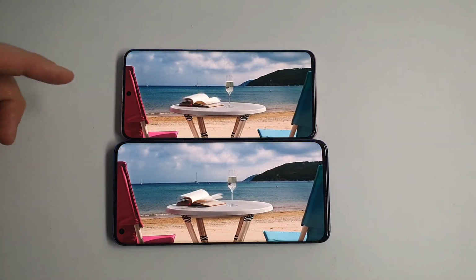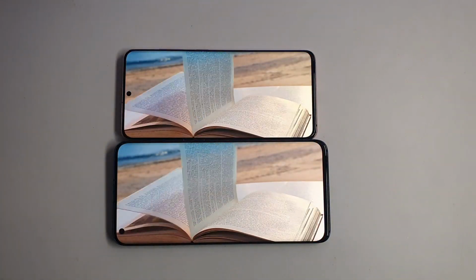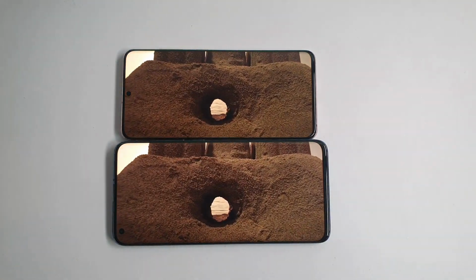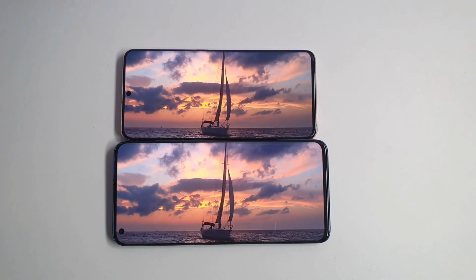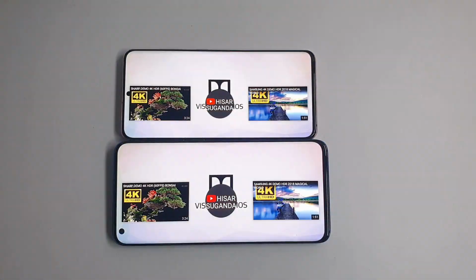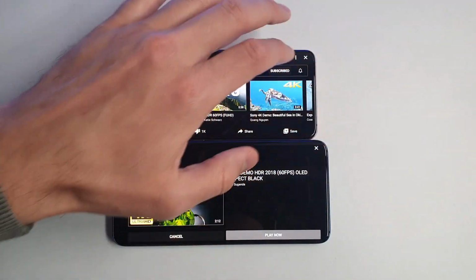Remember that with the Samsung S20 we have a dual edge display, and it also has that beautiful light where, on the edges, the screen will light up. HDR10 Plus certified panel. What else can we say? TUV Rheinland certified eye comfort, and it's a full sRGB. So ninjas, yes, this is it regarding these two amazing devices. What else can I mention? Xiaomi Mi 10 has a really amazing touch sampling rate, around 180 hertz. Anyway, let's now move to the speaker comparison.